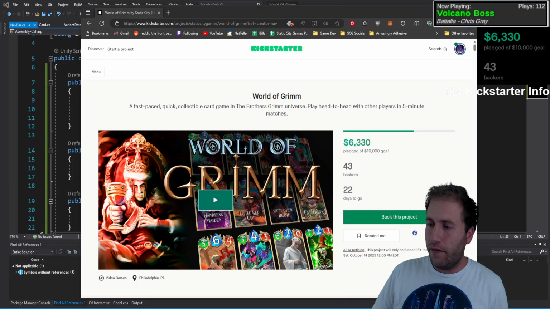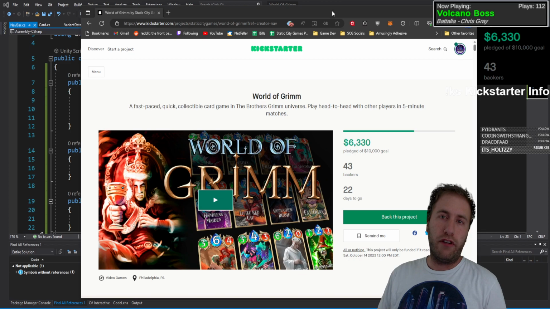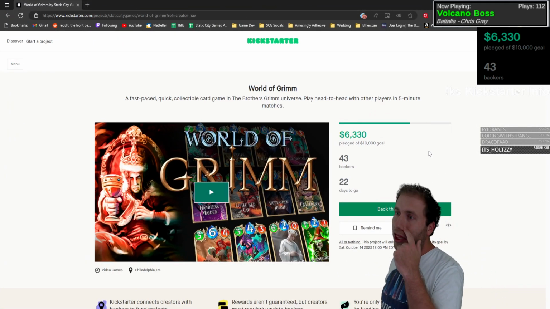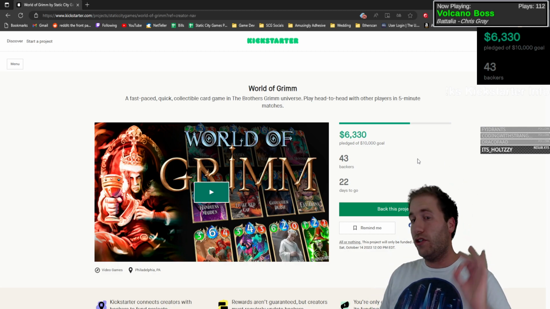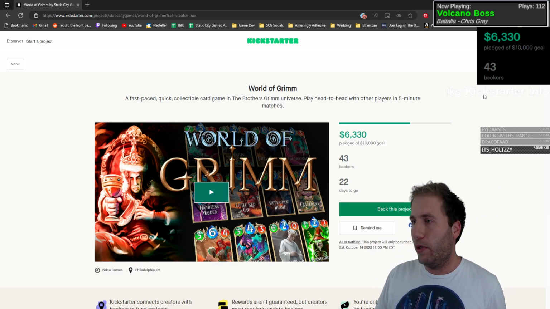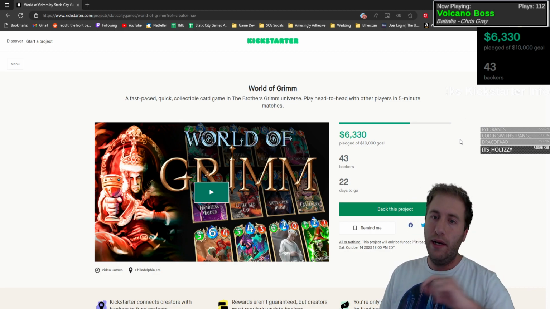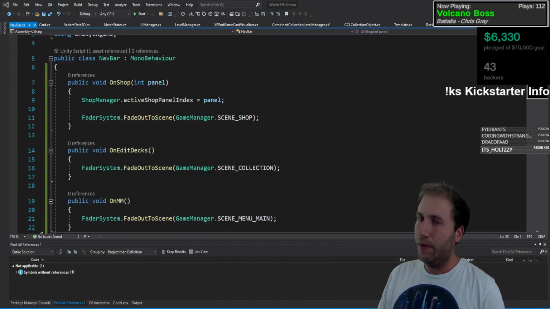We are working on a game that's kind of a little cool. Check it out, guys. It is the World of Grimm Kickstarter. We are at $6,330. We are 63% done for the funding goal. We cannot wait to show you guys these stretch goals that are going to show up. We're going to release the first 4 of them when we hit 10,000. We're pretty stoked. If you have not already thought about or decided to back the project, please do so, with 22 days left, and we would love to have you be part of it. So let's do this thing.